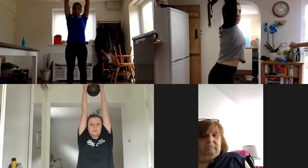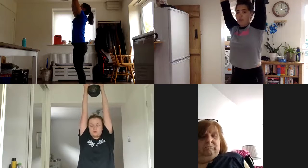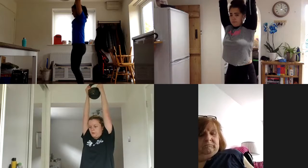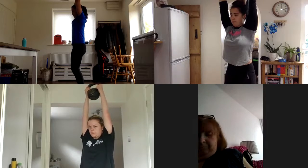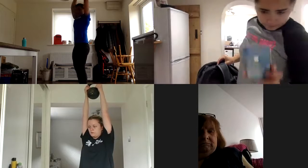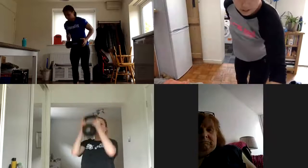I'm going to make sure I'm not arching massively through my back. I'm bracing through my obliques. Trying to find outward thickness through the core rather than lifting my chest up and arching through my lower back. Halfway there. Keep holding. 10 seconds. Three, two, one. Good stuff.